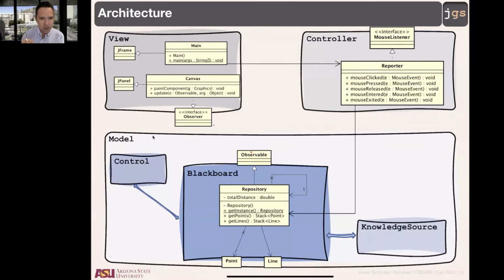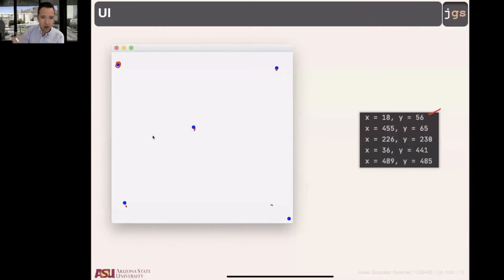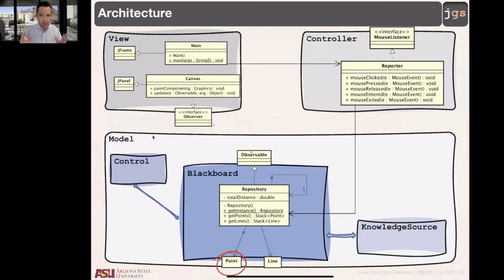Not yet. I am going to talk about the lines. Give me a minute. Right now, the only thing that you have is this class working with only points, a repository of points, and the functionality is this functionality, no lines yet. Good. That could be version 2. It's like if you want to put milestones for yourself: milestone number 1 without the dots, only the graphical user interface, the mouse listener working. Milestone number 2, now I want to show the circles in blue in every place that I click. And what I should have working is these classes.